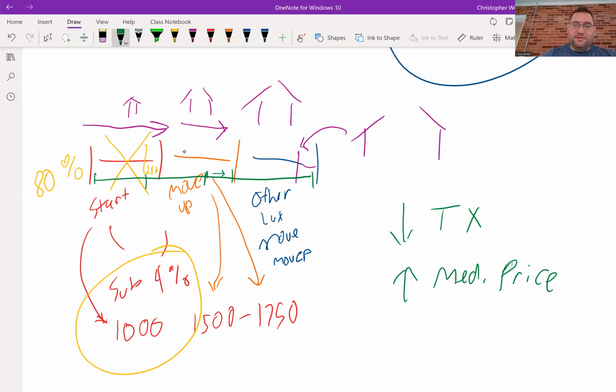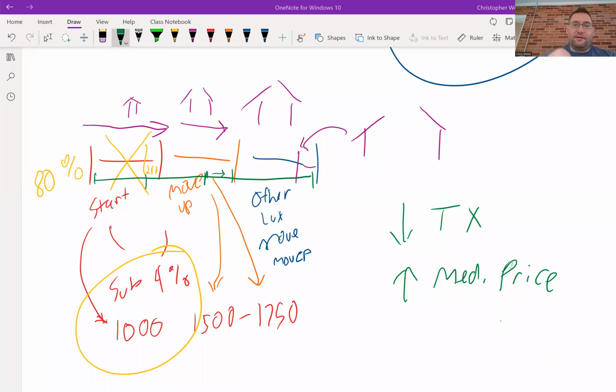So I hope this video helped you guys. It's a quick video on a question that I see on Twitter all the time: if transactions drop, then prices are going to drop. When you look at it graphically, I hope you understand as those sections drop off. If you look at one more here, give me just a second, I'm going to share it one more time. Now if you look at the move-up buyer, and they can't get out of their houses either, because they're going to be moving up to the luxury buyer, let's say half of those are gone. What does this do to the green price again? It pushes it upward even more. So the prices are going to increase as the transactions drop, which, I shouldn't say it's never happened before, but looking back at history, it doesn't happen very often.